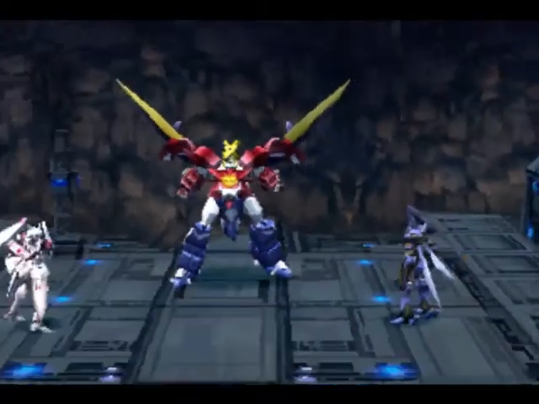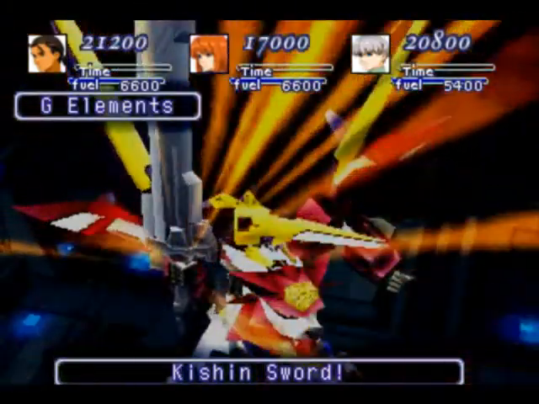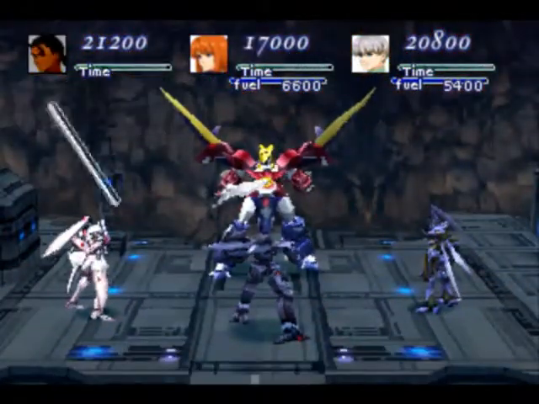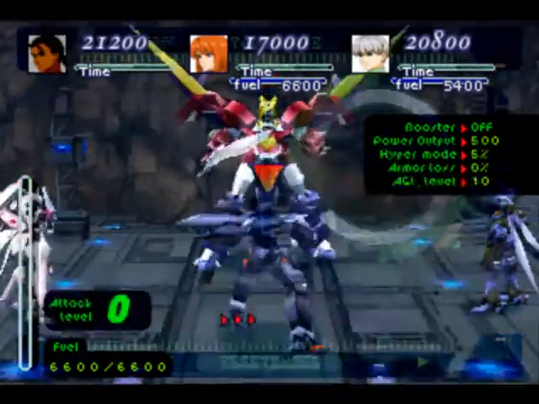And after that, really probably inappropriate music, because that's Maria's music, let's be honest. We gotta fight this guy here, this G elements. Okay, he's got a sword. That's basically what that move does.